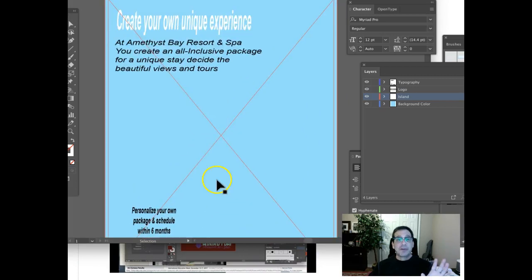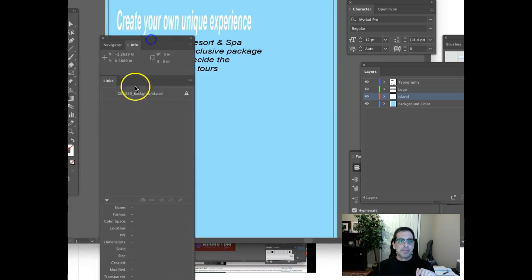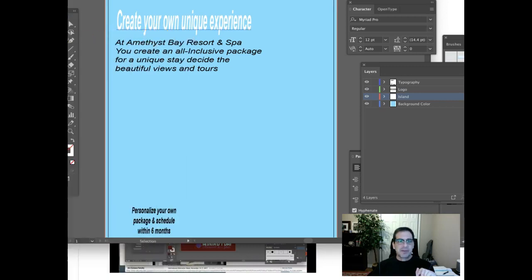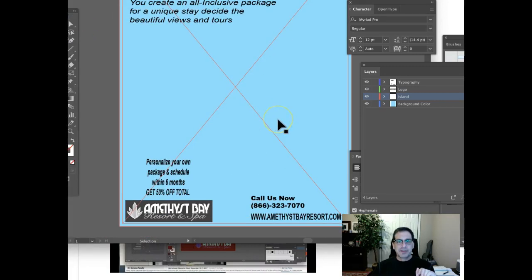So go ahead and resubmit. I'm sorry, there's not a whole lot more I can say here because the image itself is not embedded. I do want to mention that this assignment requires placement of that masked image from assignment 2-1, which I don't see anywhere in your layer structure or in your links panel. That tells me that image has not been placed.